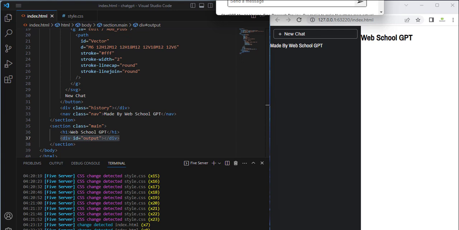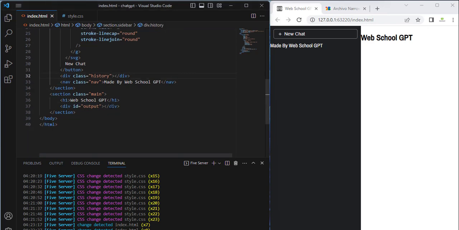I'm gonna say here that we have a div with id output, and also inside that section we're gonna have a section which has a class of container. Inside that section we're gonna have these things here, which are the items.